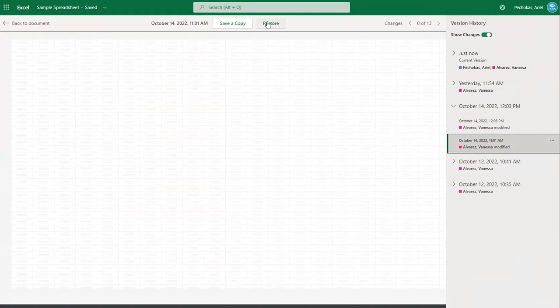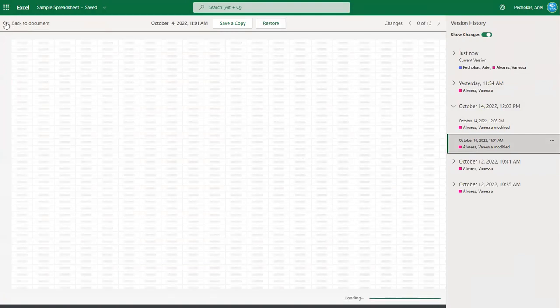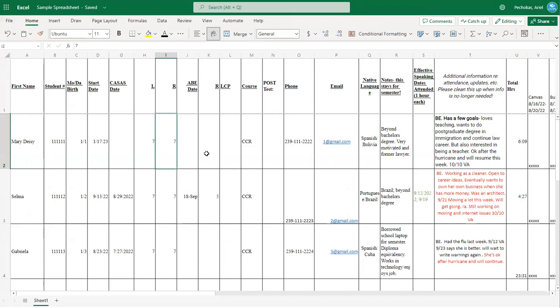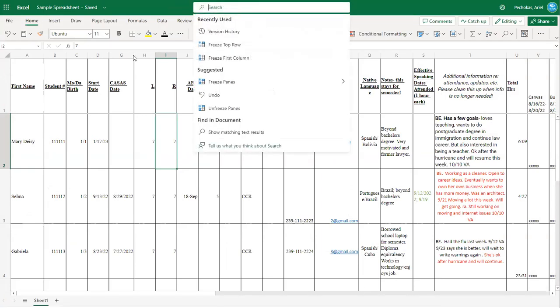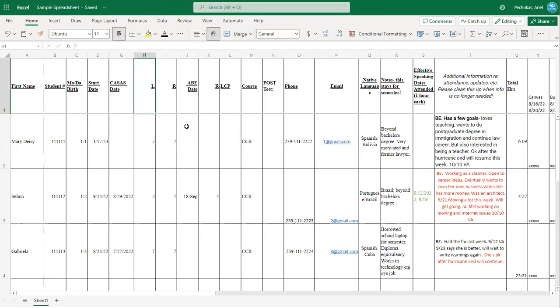Okay, so if I wanted to restore it, which I don't want to, I would click restore. So I could do that as much as a year ago or 2 years ago, or as little as 5 minutes ago, if I screwed something up. I can just go into version history and restore the version of where I was. No harm done. So no one needs to panic if a whole row gets deleted by accident.